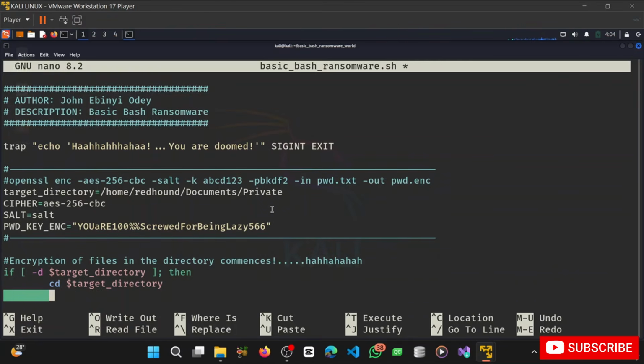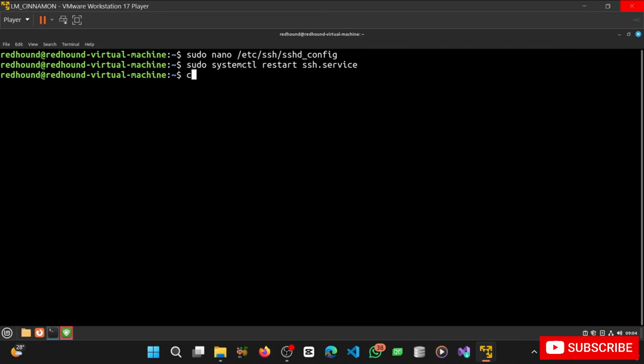Now we're going to carry out a loop. So for file in target directory, asterisk. Now this asterisk here stands for all the files in the target directory, that is the files in the victim directory.